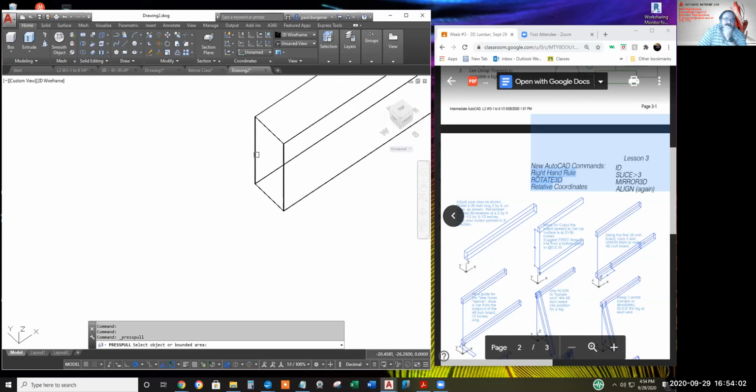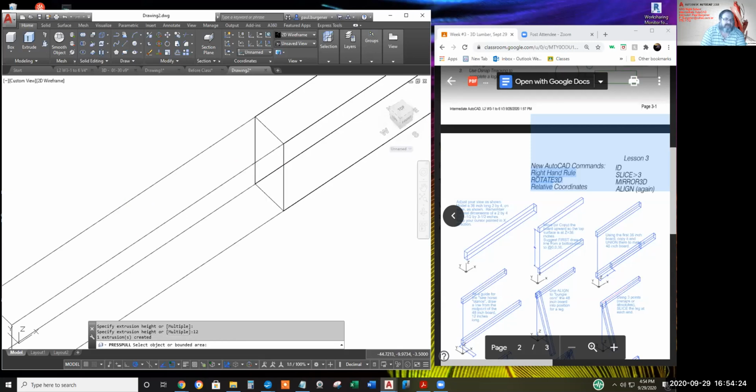Better make sure it's there. Now check it out. I'm going to say, hey, Mr. AutoCAD, on this solid object, I want you to pull, what's it called again? Press pull that surface of the solid object exactly 12 units in this direction. Hit enter.